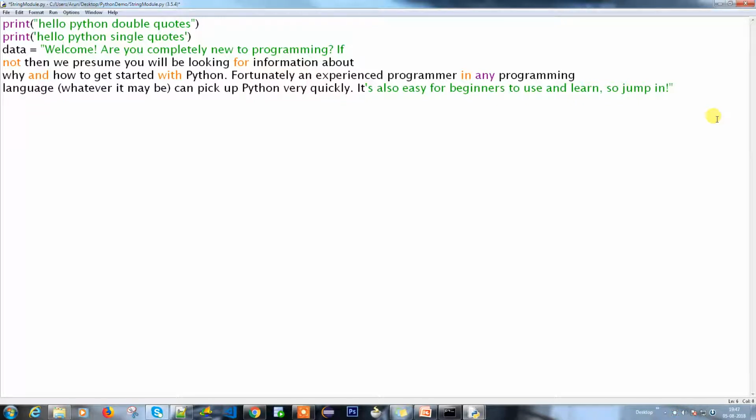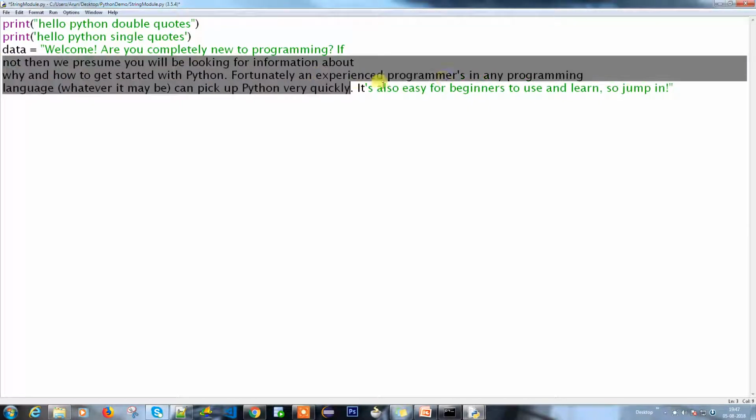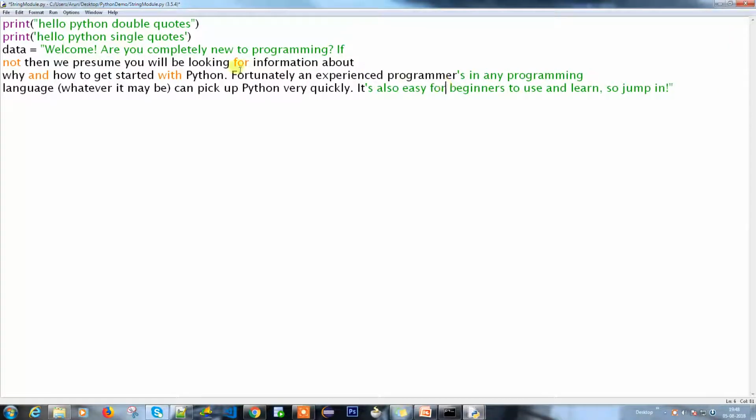When I copy data which has formatting, it has some single quotes in it and a lot of additional special characters. If you see the data from here to here, it looks good because it is green, and green means the string is given in a proper way. But even though this data belongs to the data variable, it is still not showing in a proper way. So what we can do is, instead of double quotes, use triple quotes.